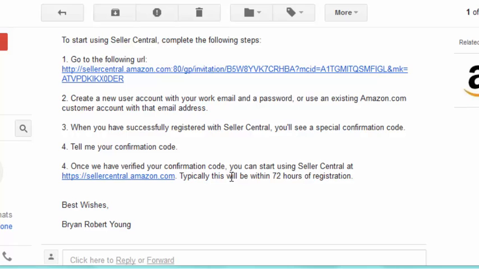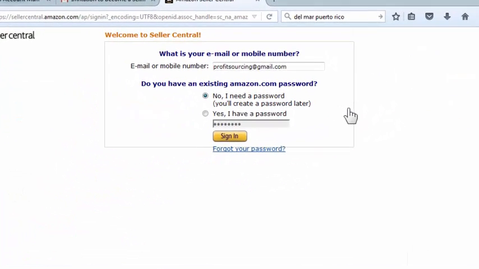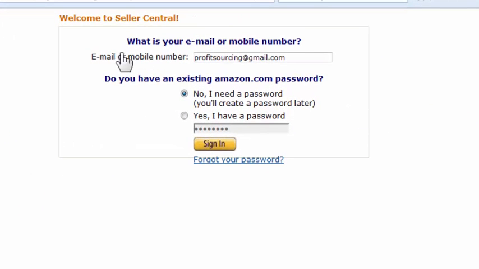So this form email that you're sending them says that they need to get a confirmation code and provide it to you so you can finish their registration process. Let's go ahead and click on that URL. After clicking on that URL, you're brought to this page right here. It's a login page, and they'll have to enter their email address and then their password. If they already have an Amazon account associated with the email address that you sent the user permission invitation to, they can just enter that information here and hit sign in.